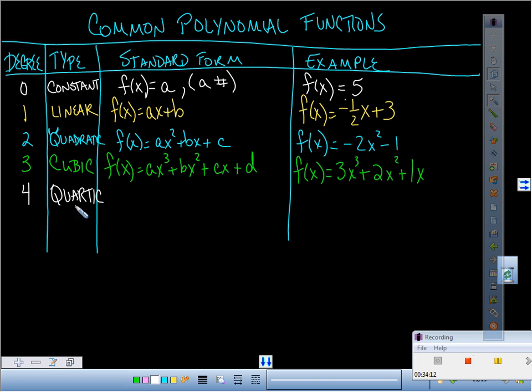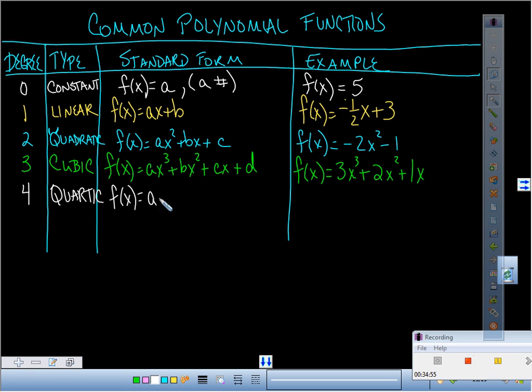Now, let me tell you some of the weird things that have happened. These are going to be questions on the test. I'm going to give you a function and ask what's its degree, what's its type, and people are going to try to think of this word, quartic, and they're going to put quadratic. It's quadratic, and this is quartic. You can't put them together and make up your own words. Isn't that what they did in the beginning? I guess so, but then we adopted them.